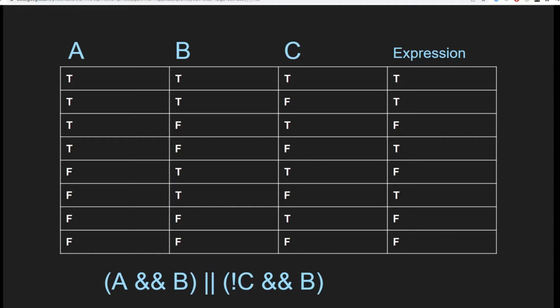These are all the combinations that your variables can take. So A can be true, B can be true, C can be true. And then in the last column, you write, for this row assignment, what does the expression evaluate to? So for the assignment true, true, true, the expression as a whole evaluates to true. And we can verify this in a second once we understand the different operators of Boolean algebra, right?